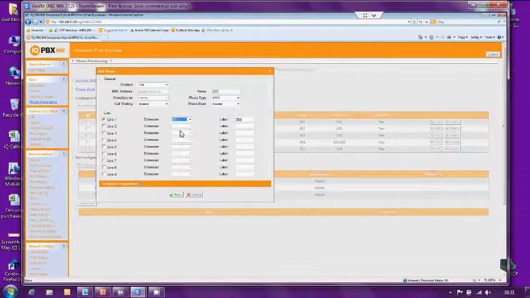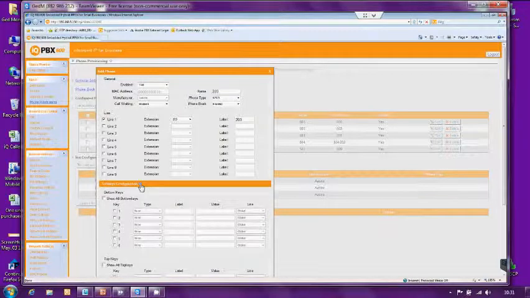Which extension do we want it to be? 203. Once that's done, you can click save, or with the Astra phones we can select the soft keys configuration. We can actually configure soft keys from here, same as we can with the Yealinks. I'll show that in a second. So we can check the key, insert which type of key we want it to be. It can be a BLF or a transfer key, it can be a directory key. So select the option you wish it to be, or simply a BLF key.